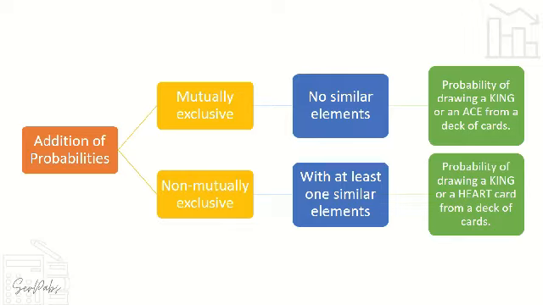Okay, so for non-mutually exclusive events, at least one is similar. Diba? So in our given probability, at least one element is similar to them. So merong isa or more than one na magkamukha. For example, probability of drawing a king or a heart card from a deck of cards. So, ano daw yung probability na pag bumunot ako ng baraha, mabubunot ko a king o kaya heart cards? So, pag pumunta ka doon sa heart cards na 13, yung isa doon, king na. Diba? King of heart. Kaya merong magkamukha sa kanila, yung apat na king. So, nandun din yung king of hearts. So, therefore, meron silang common event or common elements, which is the king of hearts.